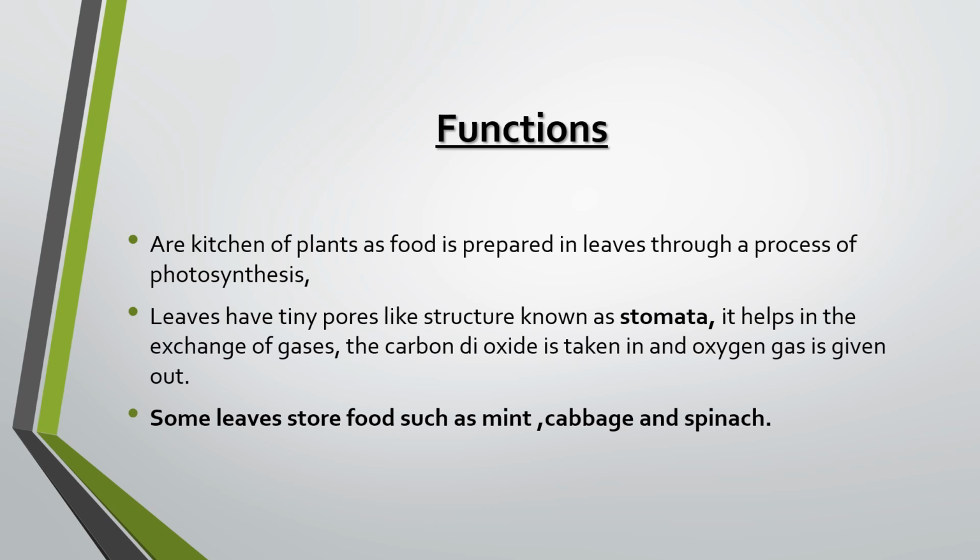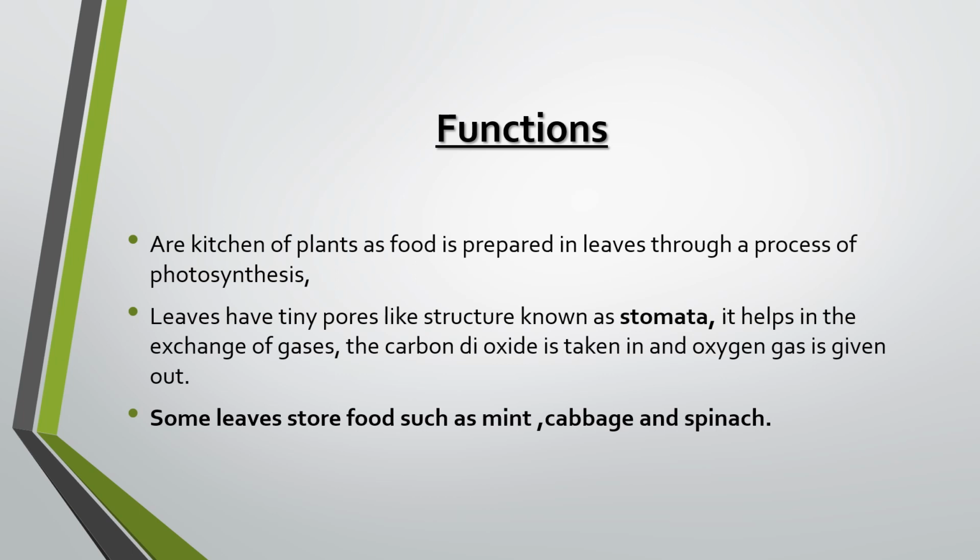Now, functions. Leaves are known as the kitchen of the plants. Why? What do we do in our kitchen? We prepare food. We prepare our meals in the kitchen. So similarly, the food for the plants is prepared in the leaves. That is why leaves are known as the kitchen of the plants. And the process through which the food is prepared is called photosynthesis.